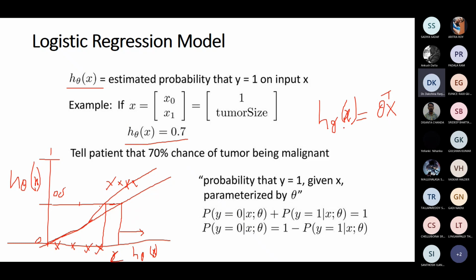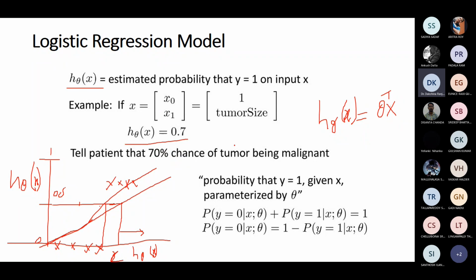Now if the hypothesis value h theta x is found to be less than 0.5, then we could say that the value of y is found to be 0. That means the label of y will be 0, and when the hypothesis value is found to be greater than or equal to 0.5, then we will assign y equals 1, and for that the class of the corresponding training examples will be malignant.